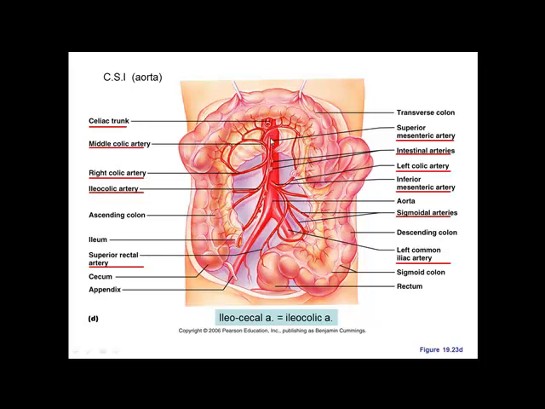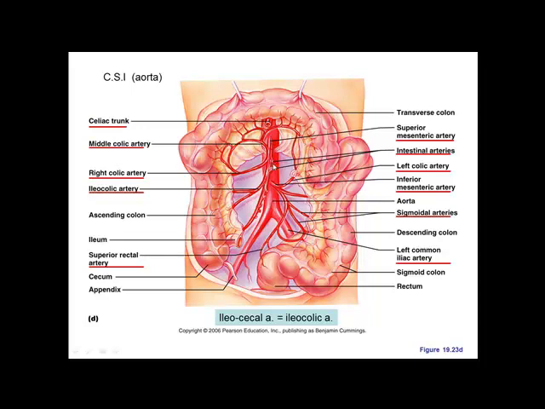Okay? As we go with our superior mesenteric artery, it's going to have a number of branches coming off of it. First one is called the midcolic branch. So it does the middle of the colon. This guy right here is our colon. Your large intestine, another name for it, is the colon. So it does the midcolic. Another branch coming off of it right here, your right colic. So it does the right side of the colon. And yet another branch of it is right here, which is called the ileocolic. The reason why it has that name is it's going to be helping out with the ileum, and it's going to be helping out with the colon.